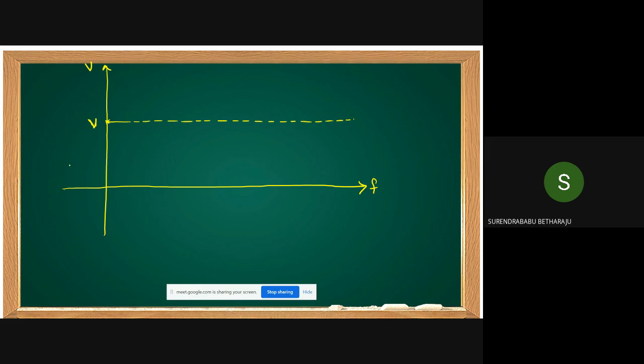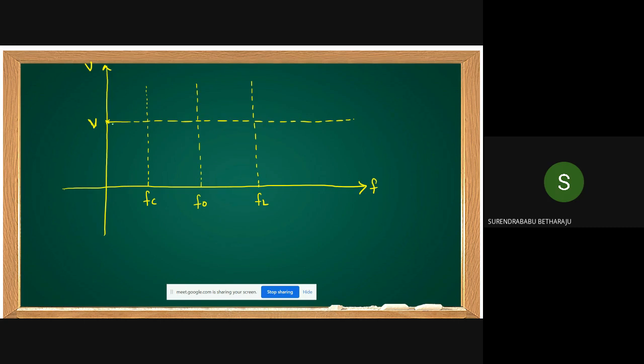Yes, friends. Then this is the frequency at which voltage across the capacitor is maximum. Let this be FC. This frequency is the F naught frequency, the resonating frequency. And this is the frequency at which voltage across the inductor is maximum. This is the FL frequency.